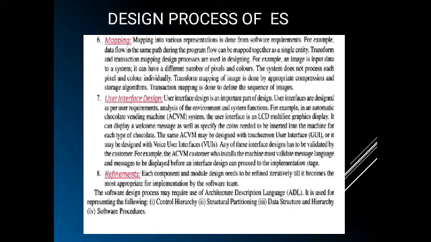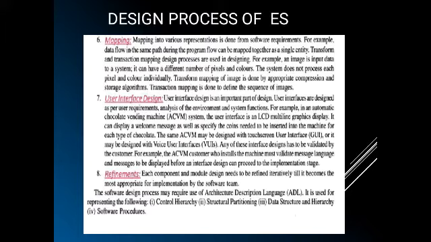User interfaces are designed as per user requirements, analysis of environment and system functions. For example, in an automatic chocolate vending machine, the user interface is the LCD, real-time graphics display. It can display the welcome message as well as specify the coins needed to be inserted into the machine for each type of chocolate.